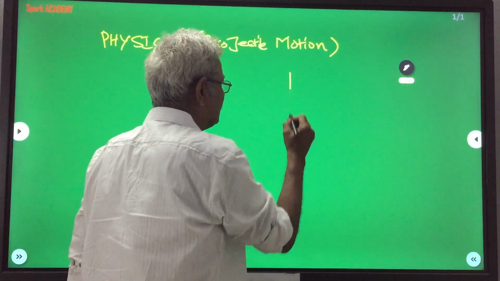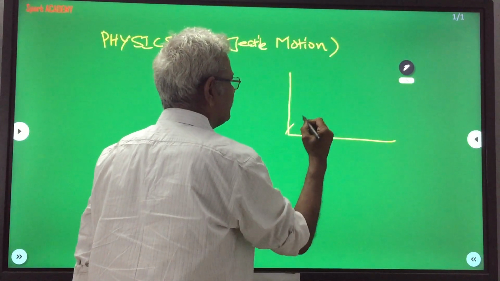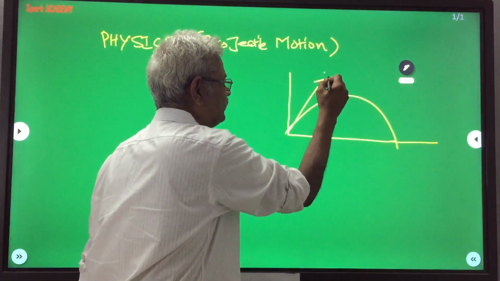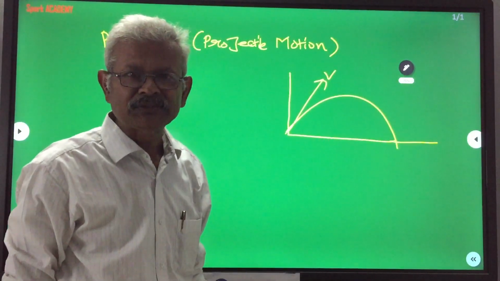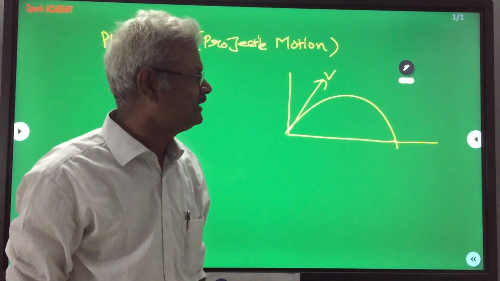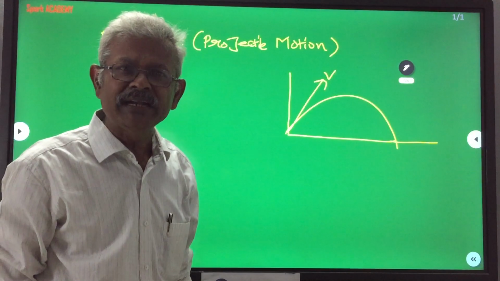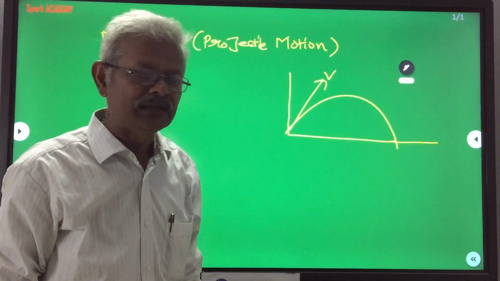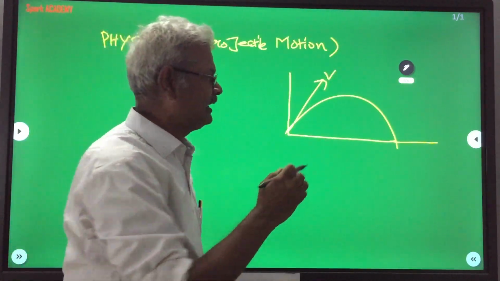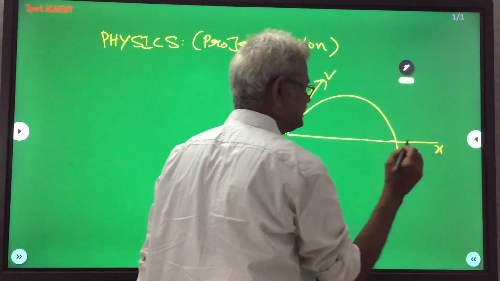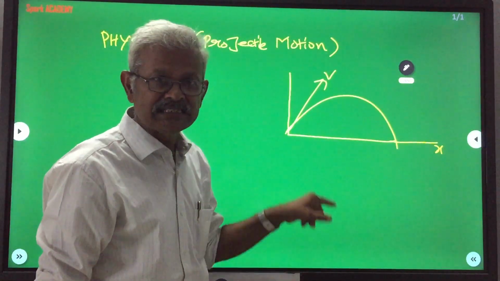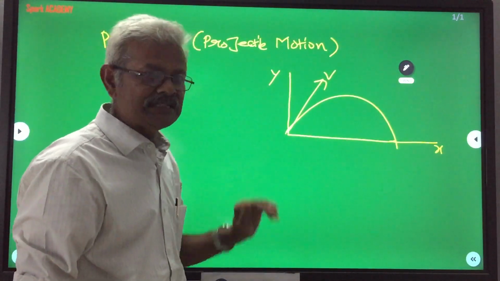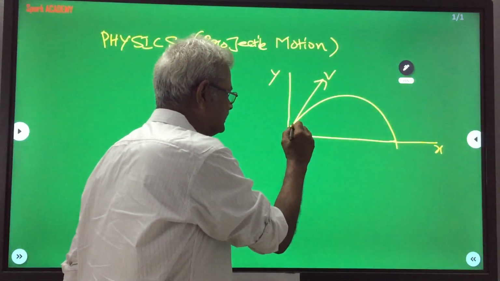See here, we know that the projectile motion is when it is coming like this. The first question I want to ask is, on the x-axis in the exam, suppose if they change the question, whether the x-coordinate is time or distance, y-coordinate is distance or time, like that they will be giving. So first in any graph, try to understand the x-coordinate is horizontal distance in this case, and y-coordinate is vertical distance.